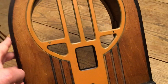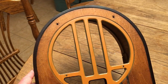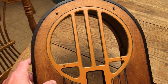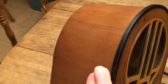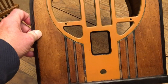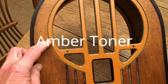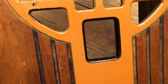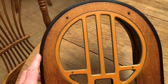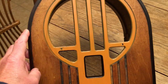Well, the time has changed, and it's real early in the morning. Internet is down. Yesterday I was able to get some good weather and was able to do a little cabinet work on the Philco 84B, and that color turned out halfway decent. Got to go back and put in the dark like that with my pen. Take a little time, but internet's down and I'm having some coffee, so I just take my time and do the detail work.